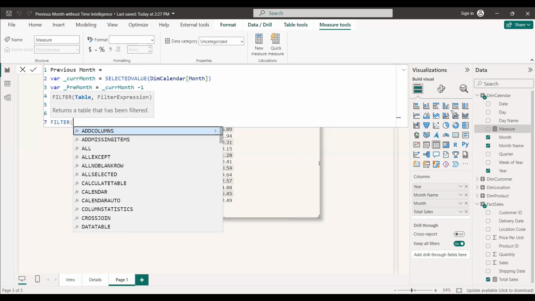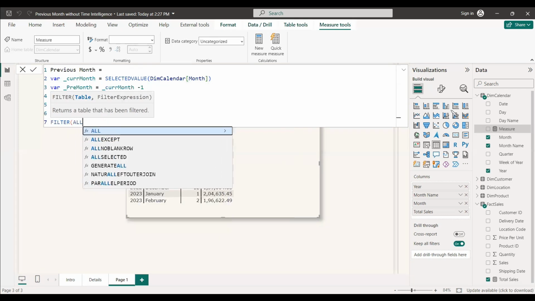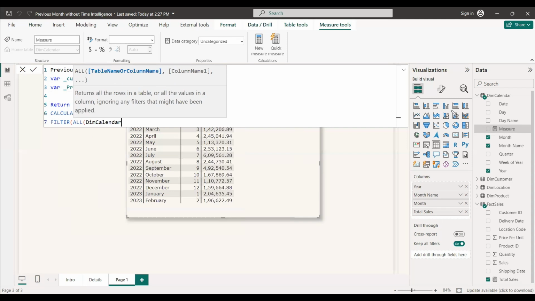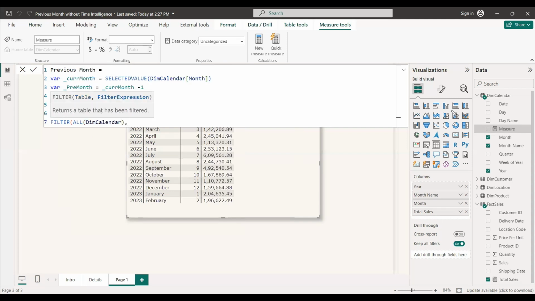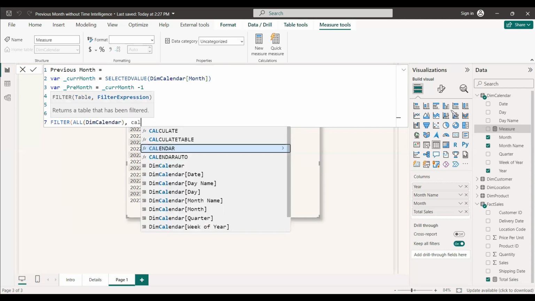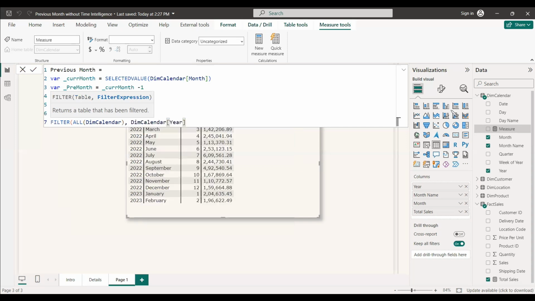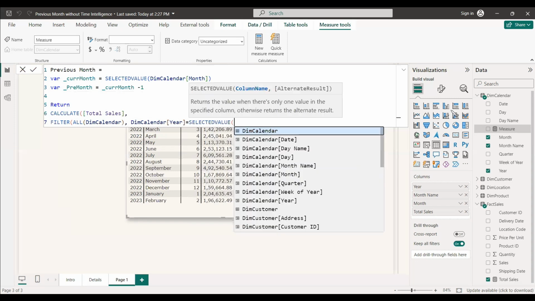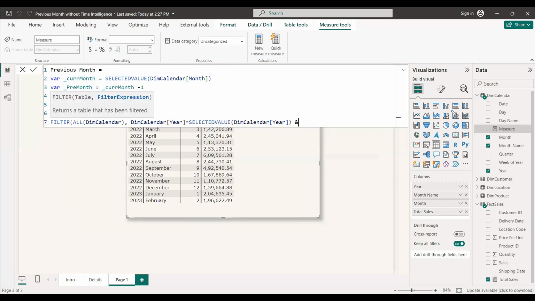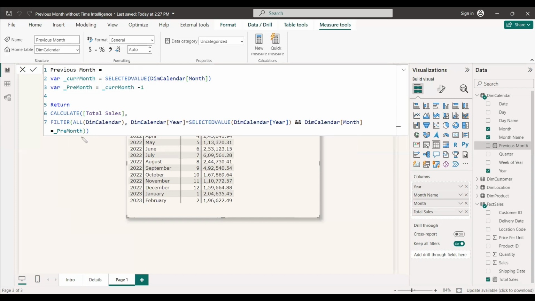So filter all calendar, and then we will write here calendar year equals to selected value dot year, and calendar month equals to this previous month. So we are just subtracting 1 from the current month so that we will be getting the previous month. This won't work, but still we will try and see.